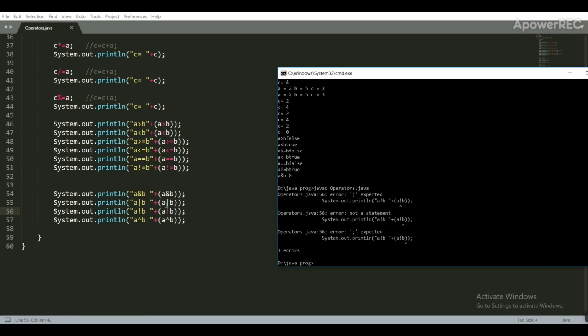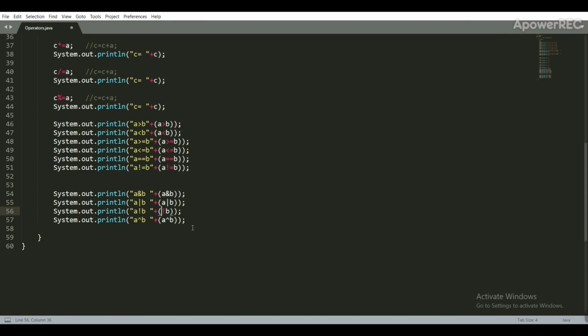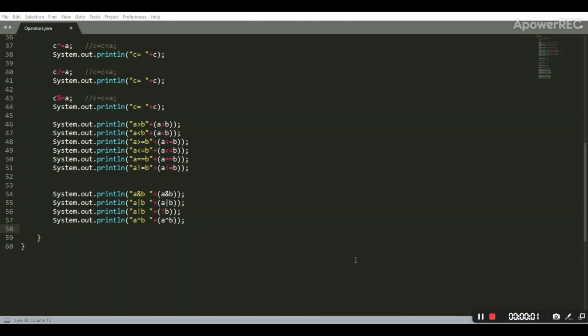Wait, NOT is performed on a single value.